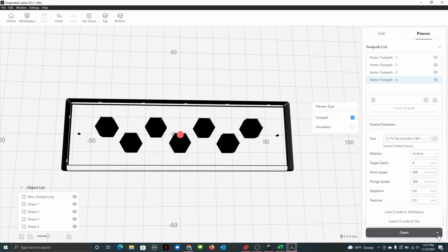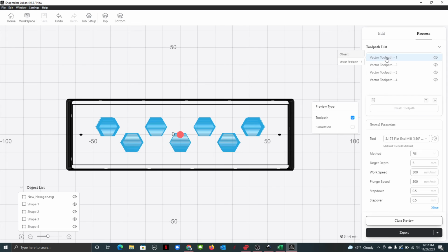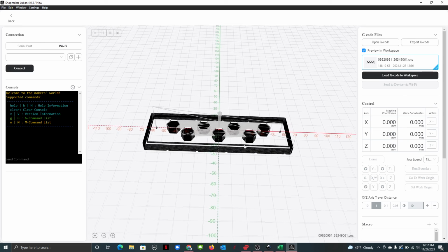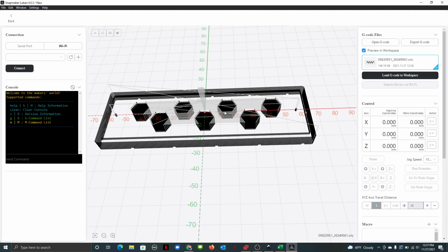And then now let's go back to, take all of this. Wrong button. There we go. Let's export it to the workspace. And this will do your inside for you, so that way you have the tabs here. That way it doesn't end up ejecting itself off. And then Luban will run all this for you. It'll go, it'll do these, and then the circles, and then this, and then the outside last.